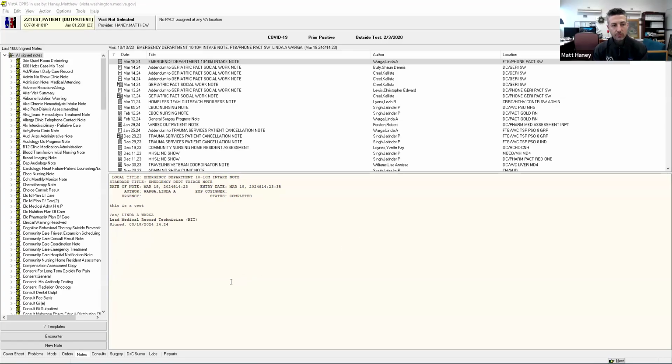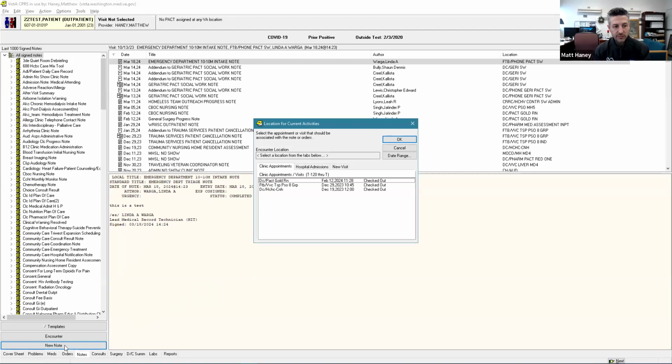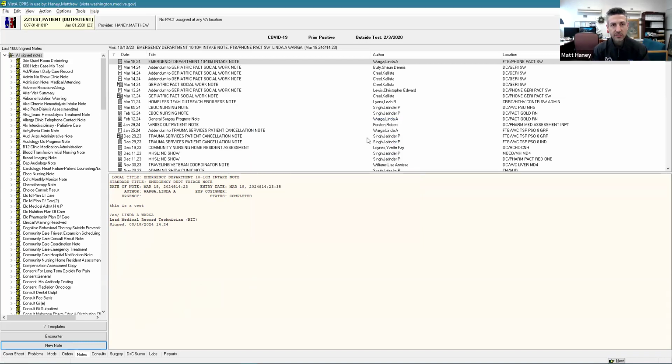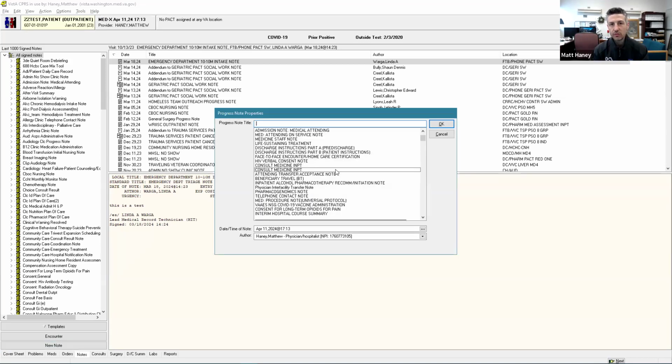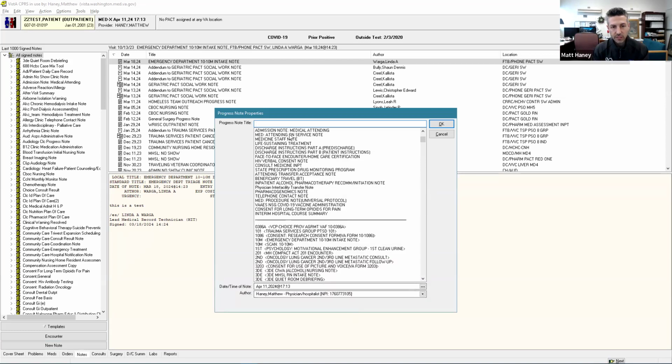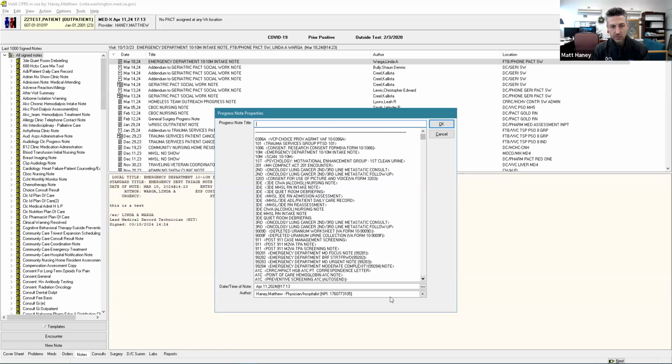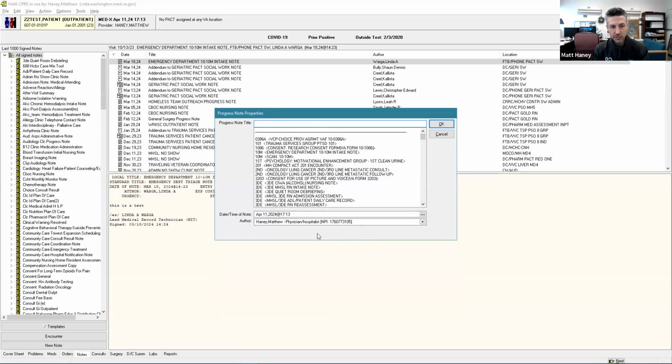To write a new progress note, we come down to this menu, new note. Our patient does not have an inpatient designation, so we have to give them that to set up here. But when you put in a new note, this should be the default menu that comes up. I have many quick access note titles here for all of the notes that I commonly use. However, generally, this will appear just this way with the default list here.